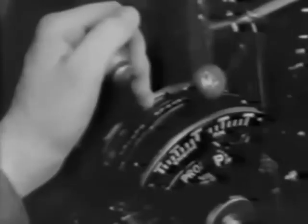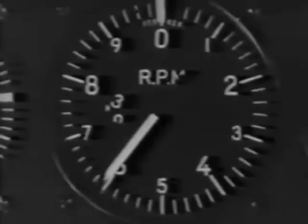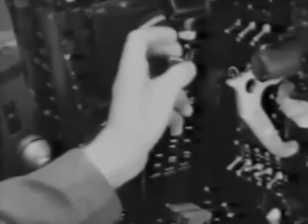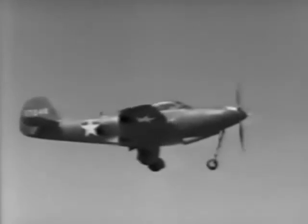You might refer to your checklist again — you'll find it helpful. Switch the fuel selector valve to the reserve or right tank, depending upon which one has the most fuel, and throttle back to about 15 inches of manifold pressure. Push the prop governor up to about 2,600 RPM. When your airspeed has dropped to less than 200 miles per hour, the landing gear can be extended. Keep an eye on the indicators. When the wheels are fully extended, the pop-up indicator on the nose cowling and one in each wing panel will be visible. The travel indicator will be down and the ammeter should read normal.